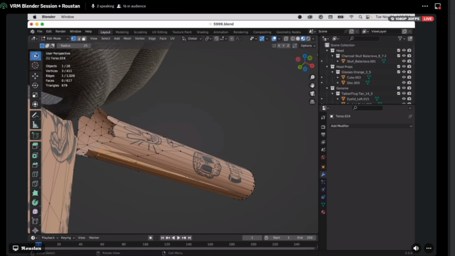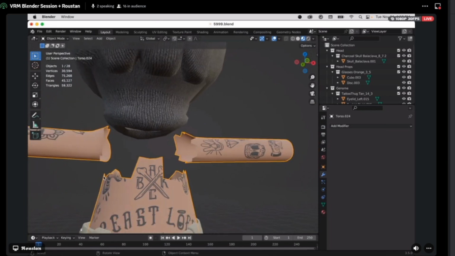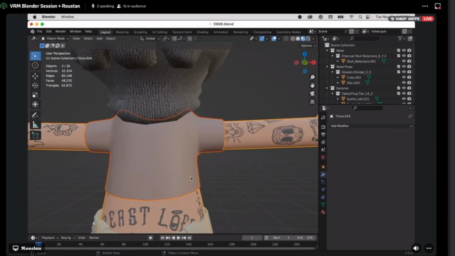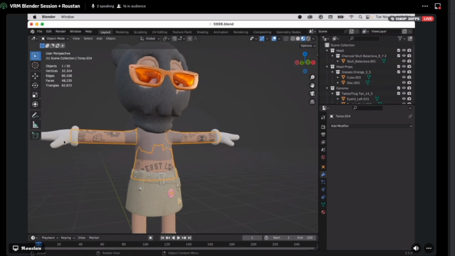Oh, it's because I have this still. Face. Face. And there, fix the gaps. On hide, we got full arm, optimized arm, still needs to be fixed up a lot.